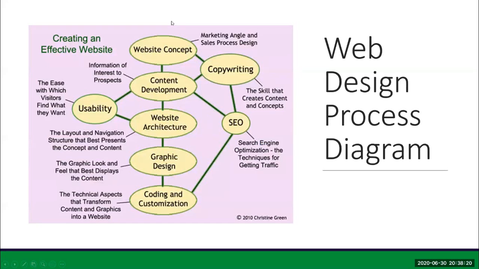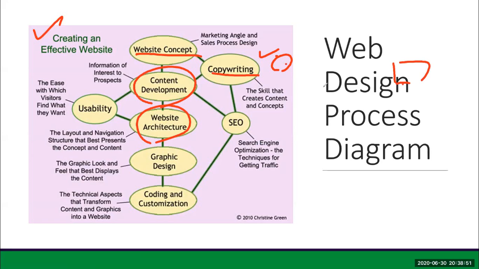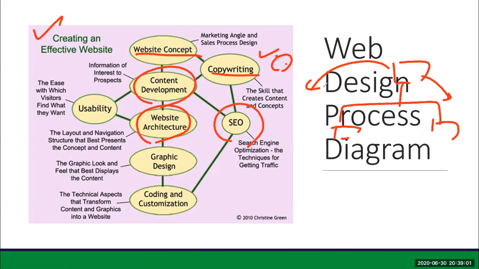Now this one is the flow of the website design. First, you have the website concept. This chart you need to remember and memorize. This whole chart is quite important. First you need to have the website concept, right? And then you need to check copyright issues. This is very important. Right now, designing a student website it is not important, but once you are doing a commercial website, then copyright is very important. Then you develop your content, set up your architecture, which file you should put where, which one can be downloadable, which one is not downloadable. Those kinds of things you need to decide. Then search engine optimization issues, graphic design, then coding and customization. So this is the flow you need to follow to design your website.